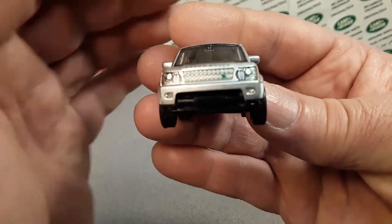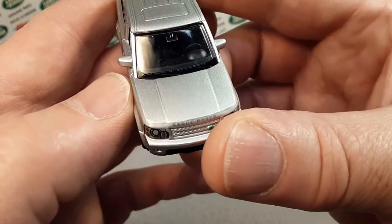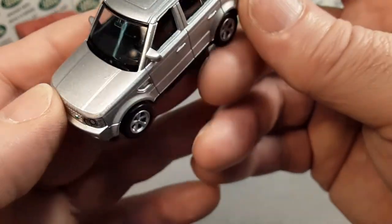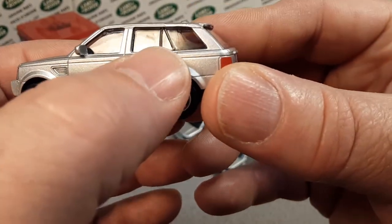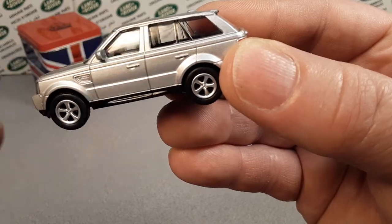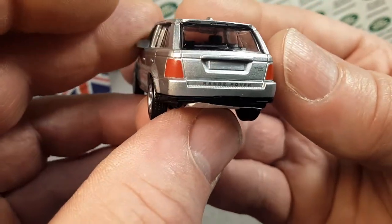We got real foggy on the camera there. Really nice little model. Black interior. That is a left hooker — left-hand drive. It has some windshield wipers molded in there, and a rear-view mirror. It is a closed cabin; all the windows are closed. Even the C and D pillar — those are plastic window parts, but they are colored, so it gives the appearance of a nice finish. On the back side, a little wanting there.